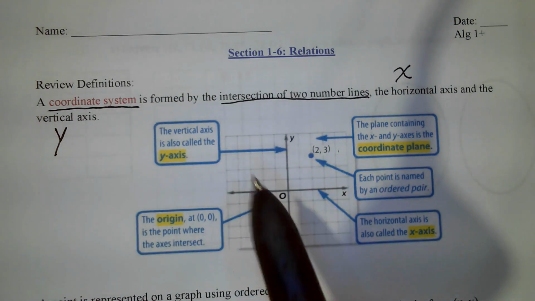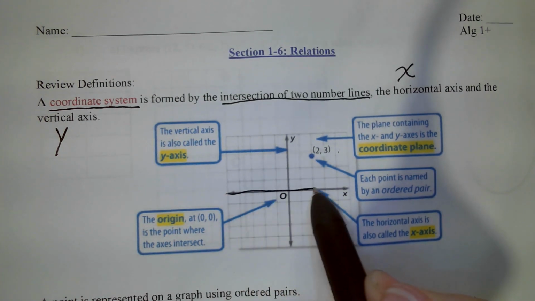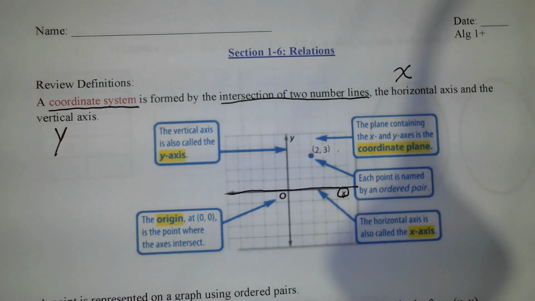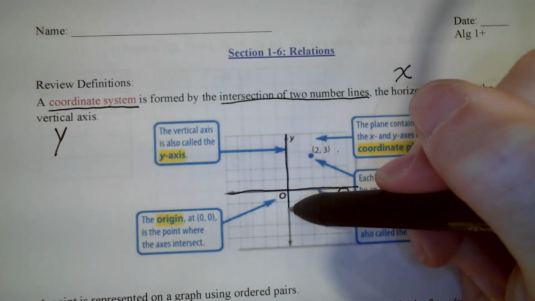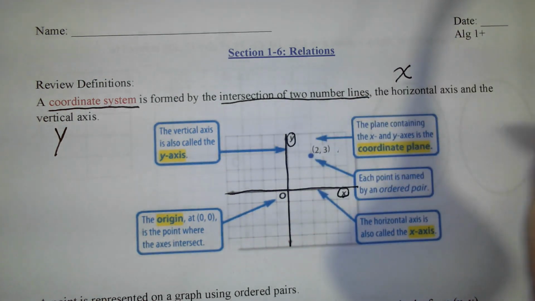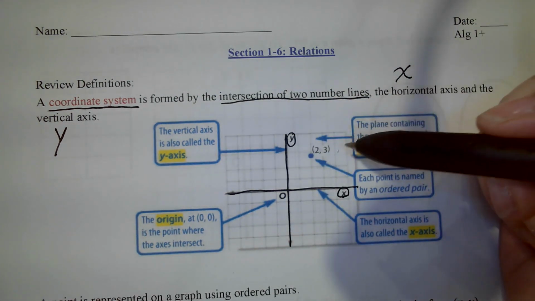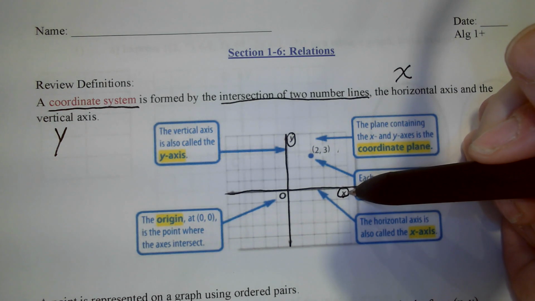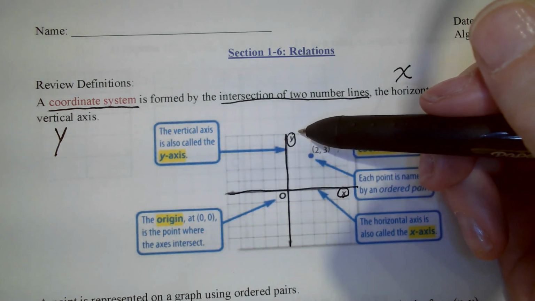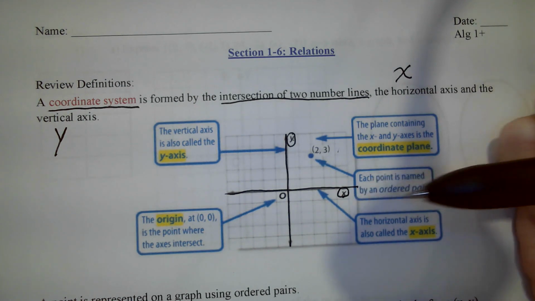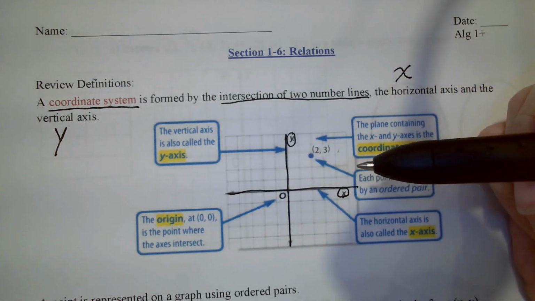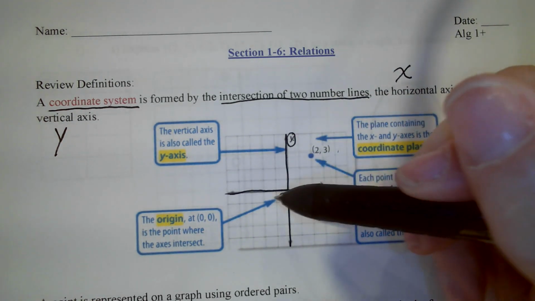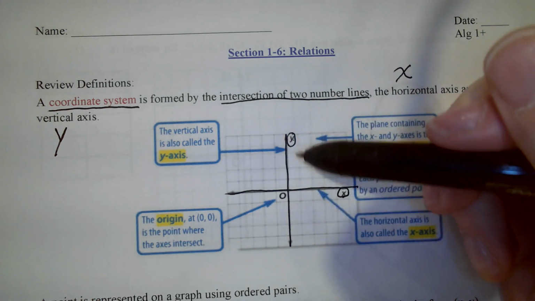So the x-axis is always the line that goes straight across. See how it's labeled here, x? That is my x-axis. The y-axis always goes up and down vertically. That is labeled y. That is important to make sure we are putting our points in the right places. If I decide I want this to be x and this to be y, but Tommy decides he wants this to be x and this to be y, we're going to have different information on our graphs, but we're trying to represent the same thing. So we all have to follow the same rules. That's why they decided x is always horizontal, y is always vertical.